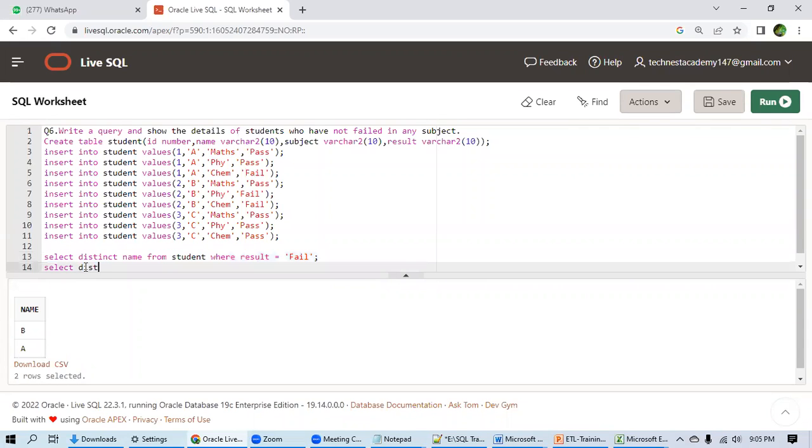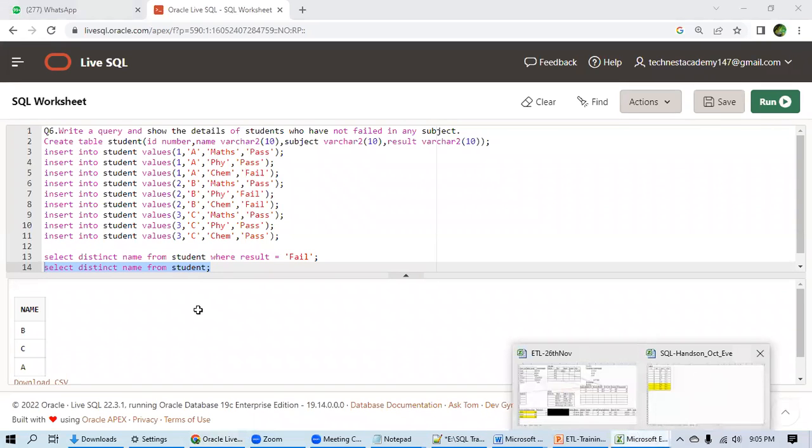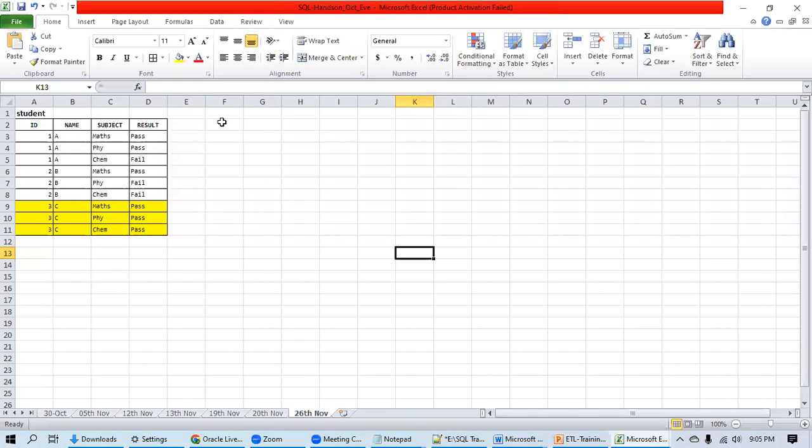If I show you the entire list of students, this is the entire list of students, A, B, and C, correct? In total we have students A, B, and C, and they have appeared for the test.